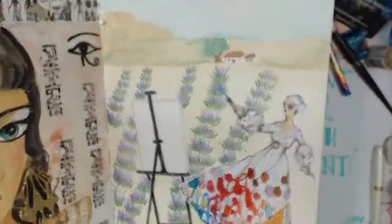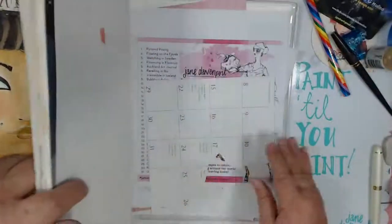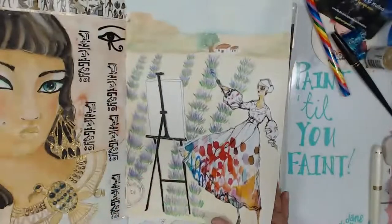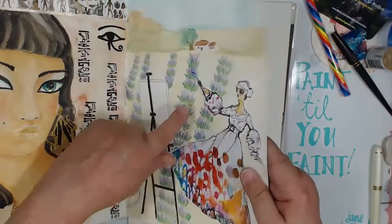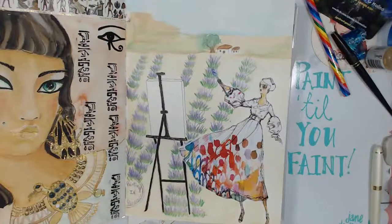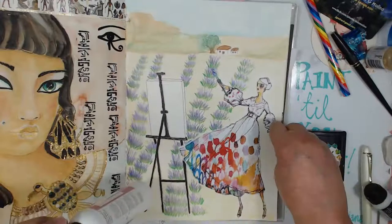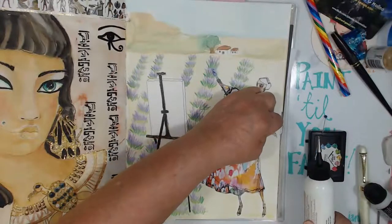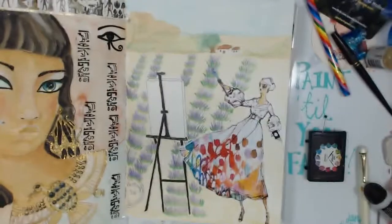And then this was another one I finished painting in Provence. This was actually Jane's girl, the one that she has her art prompts on. I just cut this one out as I'm trying to catch up. So you love the earrings? Yeah, they're pretty cool. I wound up finishing that. I put the little paintbrush in her. And then I wanted to put Jane's new little art time paint on her wrist. I'll notice it, but somebody else will be like, what's that black thing on her wrist? So she's sporting her art time paint.